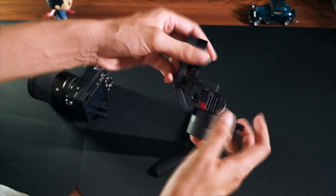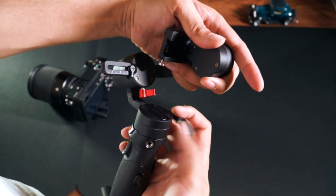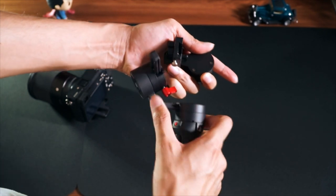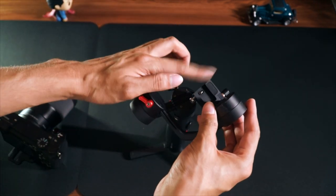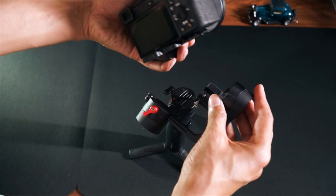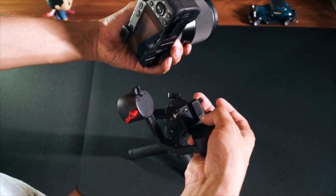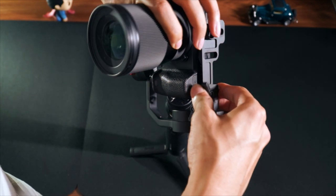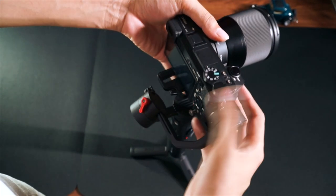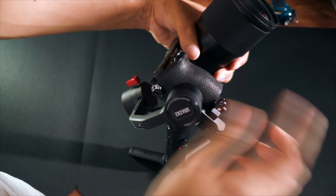Now the first thing is, I always try to put this bottom axis to its extreme end. So there you have it, completely away from its body. Then I lock it down. Now I like to put the camera directly into the mount before I start balancing the other axis. So loosen up this portion by this bottom screw latch and press it, and it's a bit tricky, but here we go, almost the extreme edge. Then I lock this bottom screw, it's locked in place.